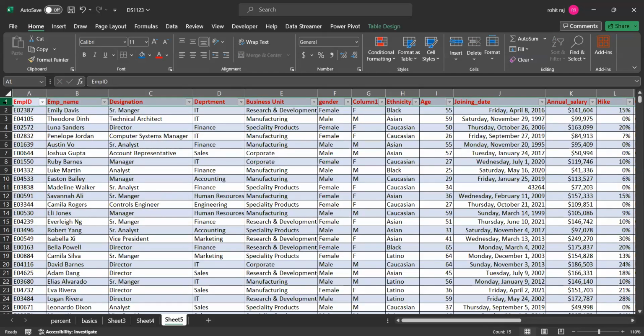So for any output that you get, either you have to select the data from row number 2 onwards, or you can select the complete data and subtract 1 just for the name of the column present.